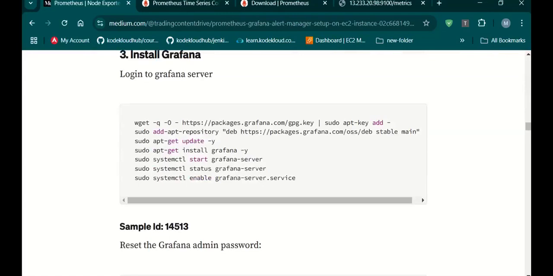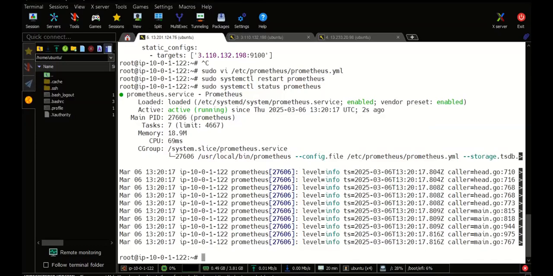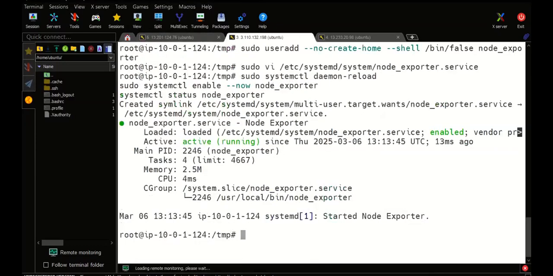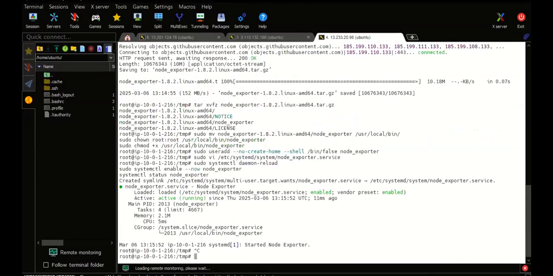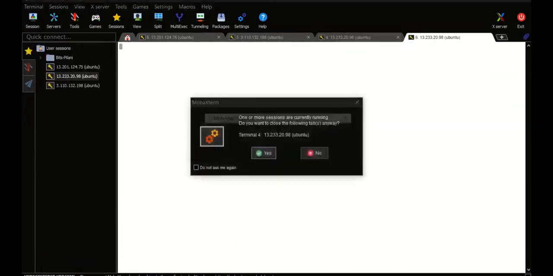We'll install Grafana on Grafana server. So let's try to install Grafana on Grafana server. This is the Grafana server, right? It will not work, so we have to duplicate it, and then let's try to connect it.